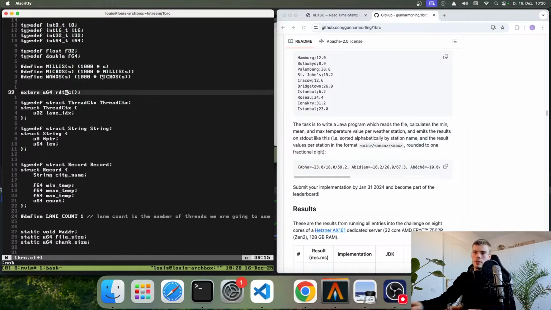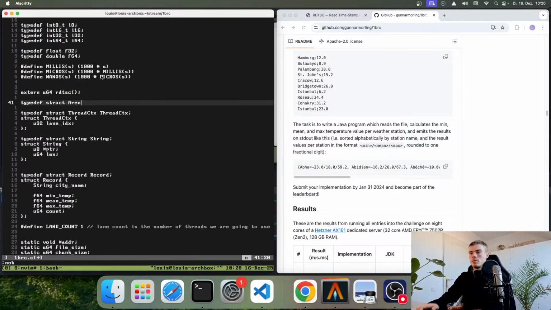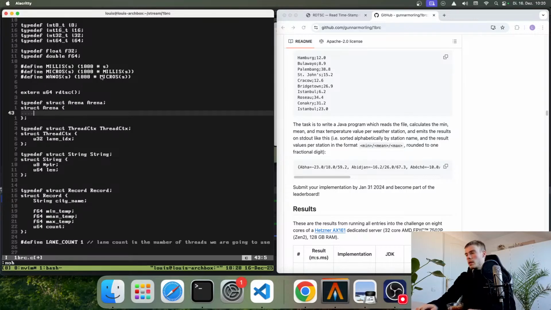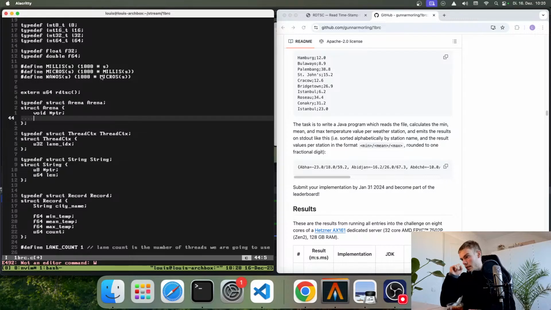Let's implement an arena. So typedef struct arena, struct arena, and an arena has a base pointer, a size, and a position.